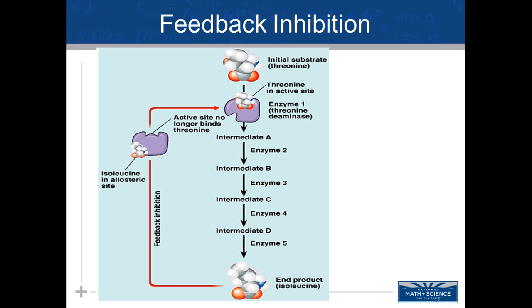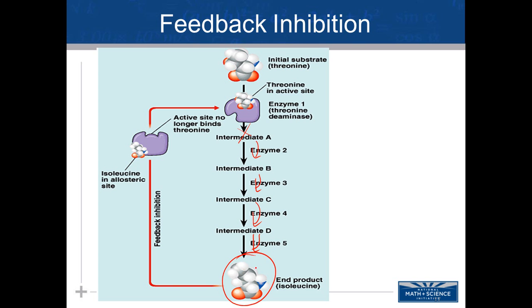And so taking into consideration things that can affect enzymes, we have to talk about feedback inhibition. If you have a biochemical pathway, and in that pathway there are a number of enzymes involved, and at the end you have some sort of product, it makes sense that if that product is already in the cell, you have a way to shut down that biochemical pathway. In this case, here is an end product, an amino acid called isoleucine. And here is the first enzyme in that biochemical pathway, called threonine deaminase. And it has an active site.